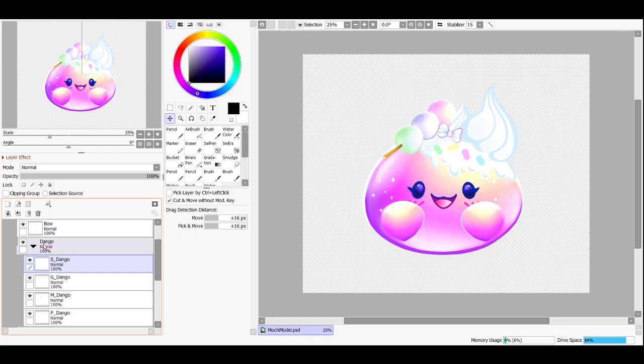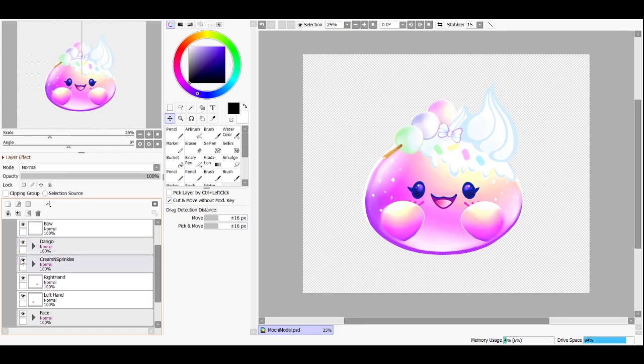You could probably get away with just merging it all together, but how I see it is you can just group it all up in a warp deformer if you don't actually want them all to be separated or moving separately. But it's just easier to separate them as you go, just in case you might want them separated for whatever reason. It doesn't hurt to do stuff like that. So if you are uncertain whether or not to separate certain elements, you're probably best trying to separate them all just to be on the safe side. So yeah, either way, that's the folder with all the dangos separated.